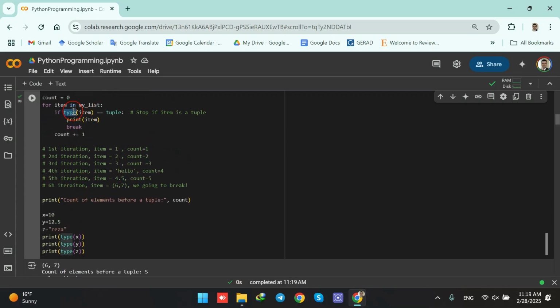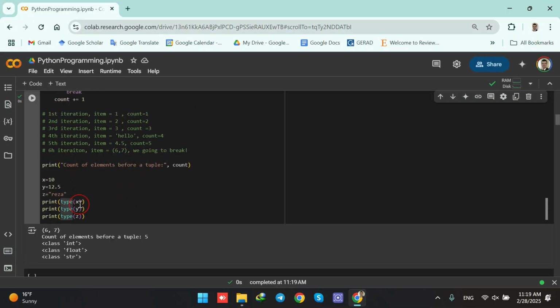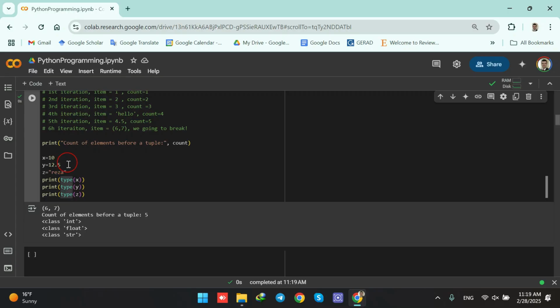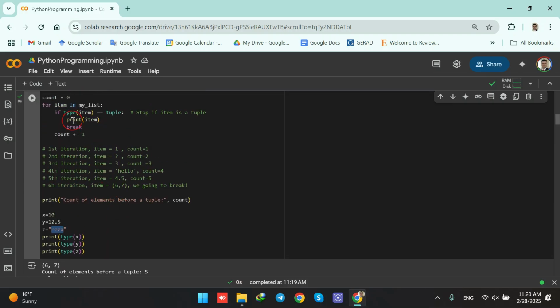So with respect to this function, I wanted to clarify how it works. The way that it works is the following. We are having three variables, one integer, one float, and one string. In order to understand their type, we use the type function and we put in parentheses the name of my variables. And because I want to print this type, I use the print function as well. So we see that the type of X is integer, the type of Y is a float, which is true, and the type of Z is a string here. You see it's a string. So in each iteration, we are saying integer, is it equal to tuple? No.